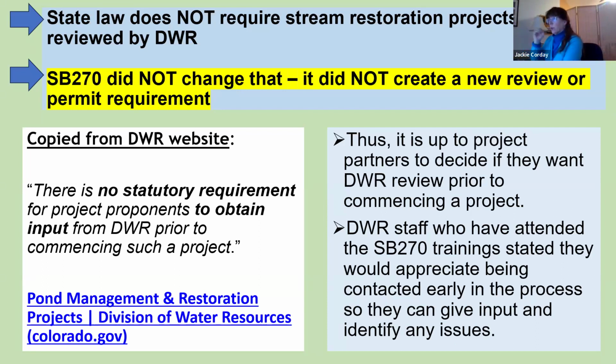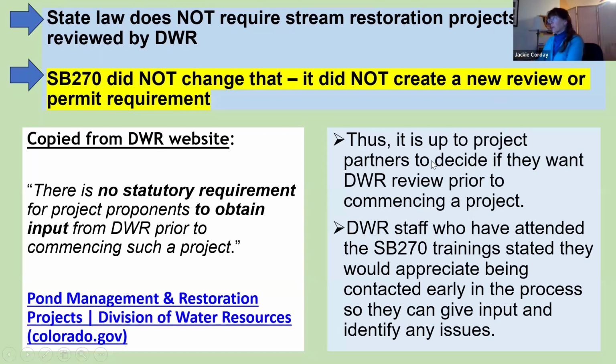So that's why it's important to understand that it is not required by state law that you have your project reviewed before you go forward. And this is right off of DWR's website, this quote: "There is no statutory requirement to obtain input prior to commencing a project." And this is the website that I pulled that quote from. Another important point is that SB 270 did not change that fact. It did not create a new review or permit requirement under DWR. So I just want to make sure you understand that.